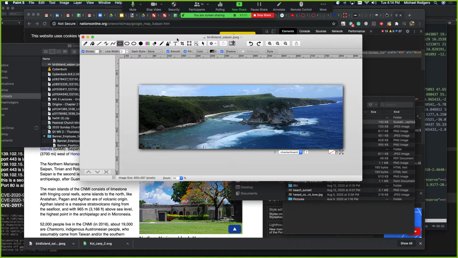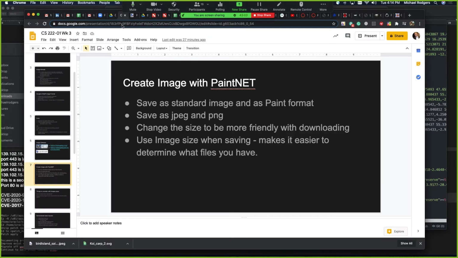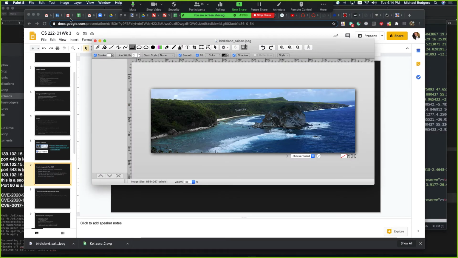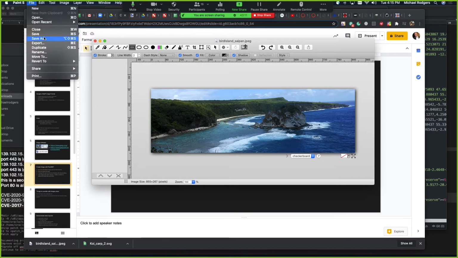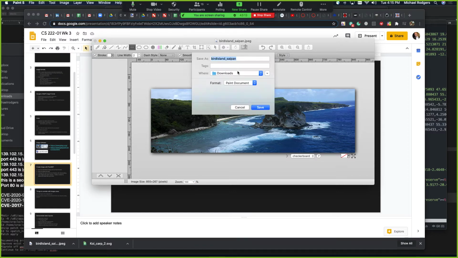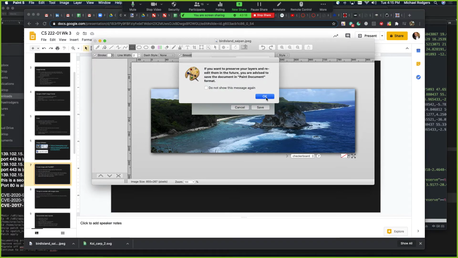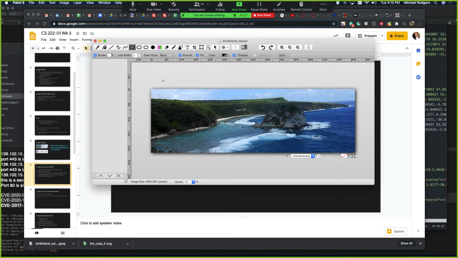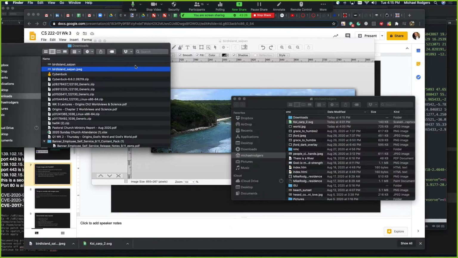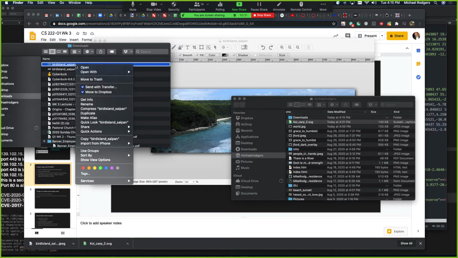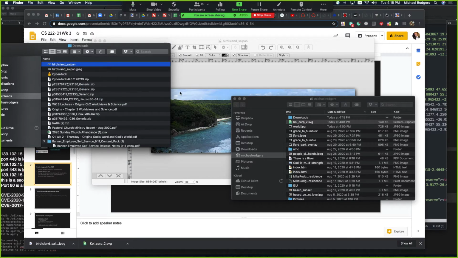All right, so you have the image now. Let's go ahead and look at this real quick. We're going to take the image and we're going to save it as, you can save it as a PNG. And so we'll click OK. So now the image is a PNG. And if I view this on my computer, I'll see that I have these two. I've got this PNG image.